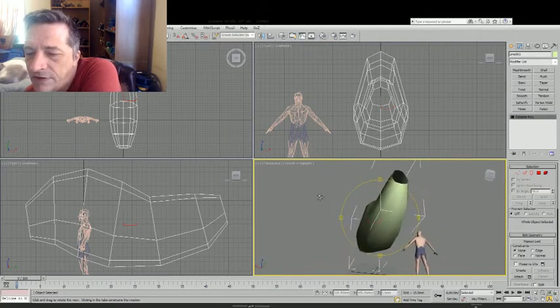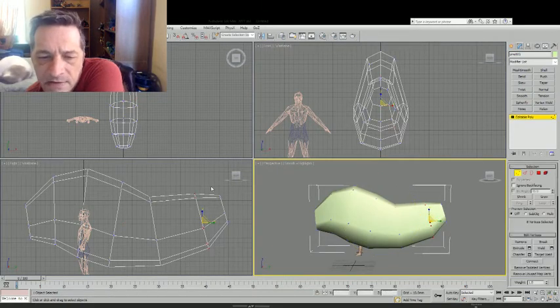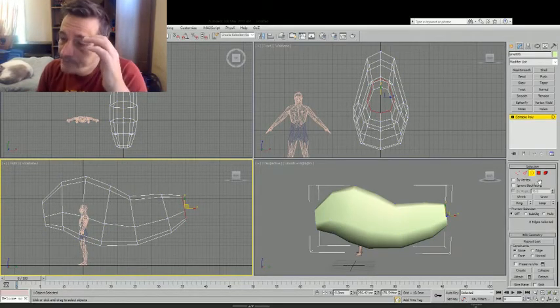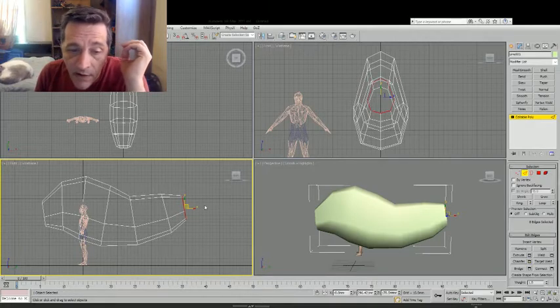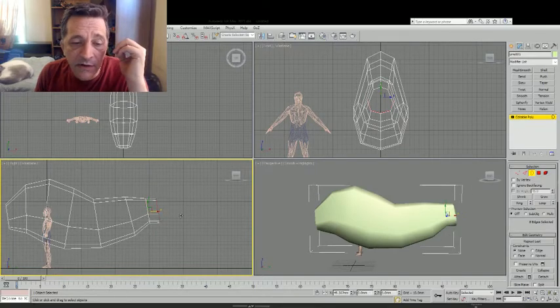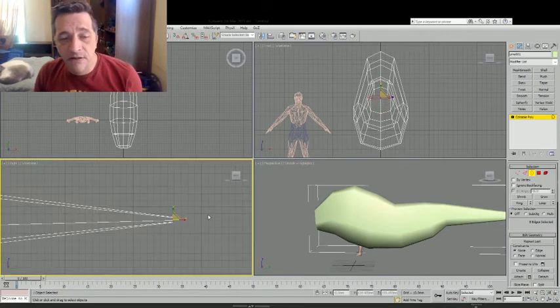Okay, we've got a nice base shape for the torso. It looks narrow, but that's because it doesn't have the shoulders and hips on yet. I'm going to take this, make it just a little bit bigger, and rotate it a bit, because this is where our tail is going to come out of. We're going to select just that edge and change it. Now we're going to chamfer it — what that did was effectively add a second edge just inside.